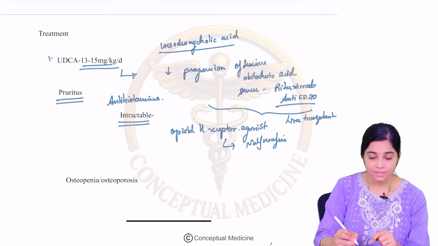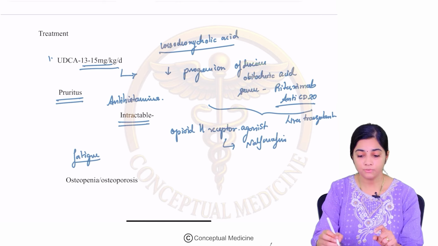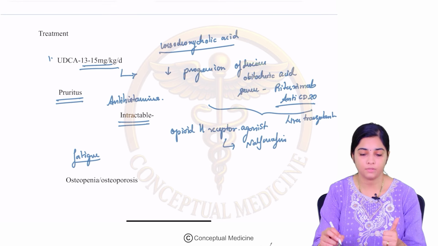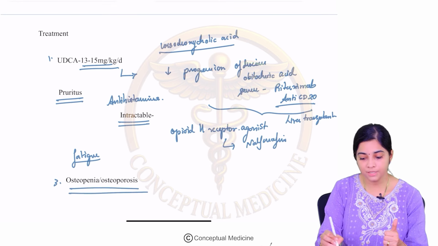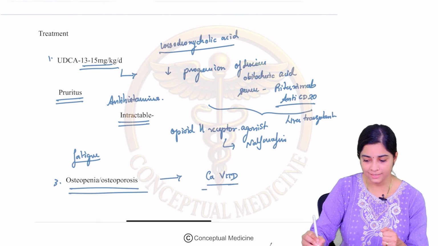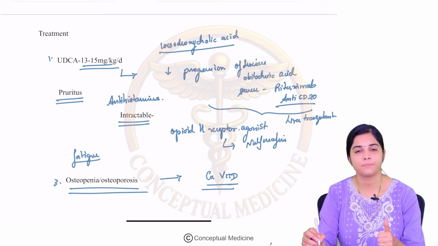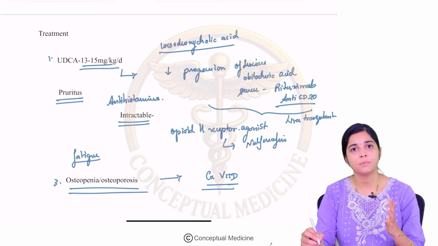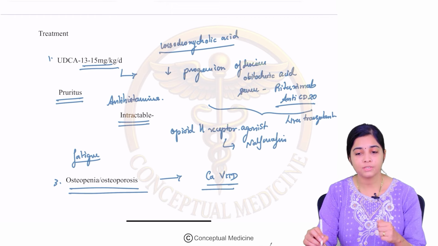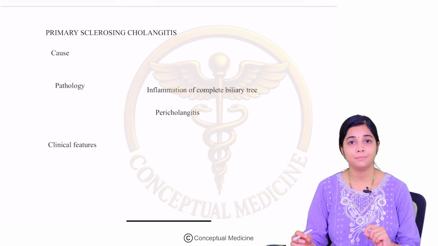Okay. Then patients can also have fatigue. So for them you have to counsel the patient well and explain that they have to take frequent rest. Okay. Then third, you can have osteopenia and osteoporosis. So for long-standing cases, you supplement them with calcium and vitamin D and do frequent screening for fractures and severe osteoporosis. Bisphosphonates have been used plus minus, but you start off with calcium and vitamin D supplementation. Okay, fine. So this is about the management of primary biliary cirrhosis. So we have learnt about primary biliary cirrhosis.